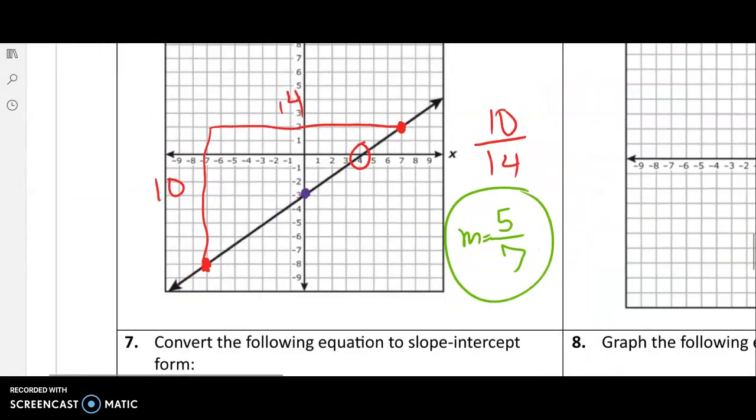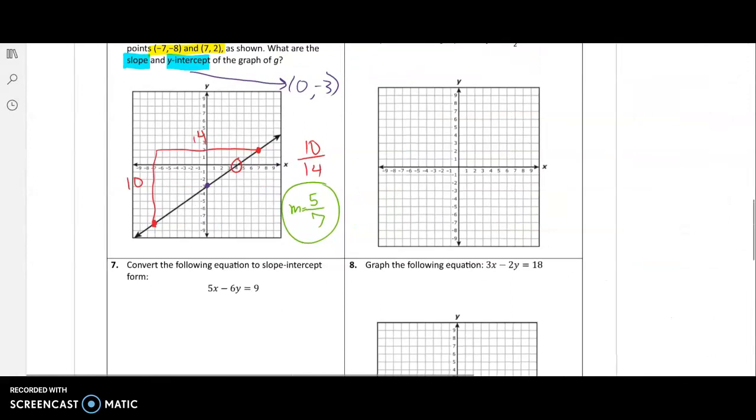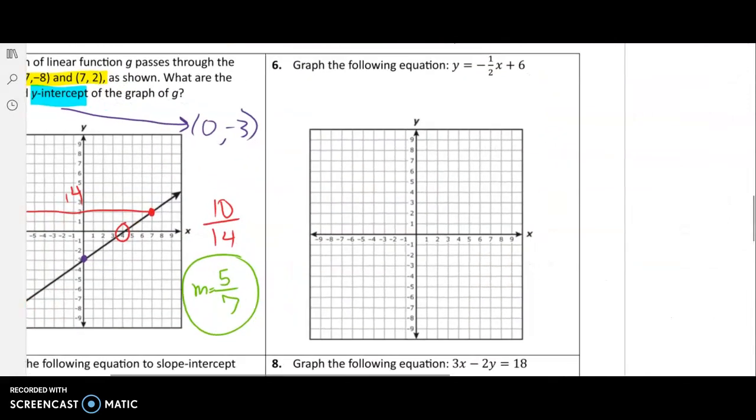So let's go ahead and take it back, and we're going to look at the question next to it, number 6, and graph it. So remember, we always start with the y-intercept, okay? And we're going to plot that on the y-axis. On the test, you are going to be asked to graph this digitally, but I always recommend graph it on paper first. I will give you graph paper. Graph it on paper first.